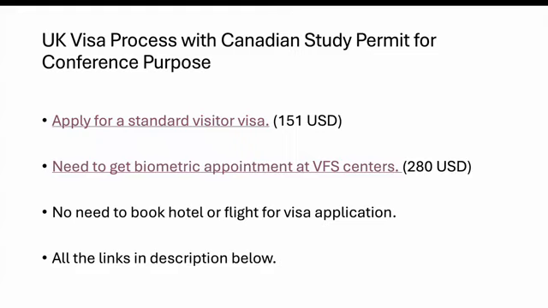And the second thing is you need to get a biometric appointment at a VFS center, which for me was in Montreal. Centers have different fees, but for Montreal it was $280 USD. So this is the total payment I've made for the visa application, and you just need to do these two steps.